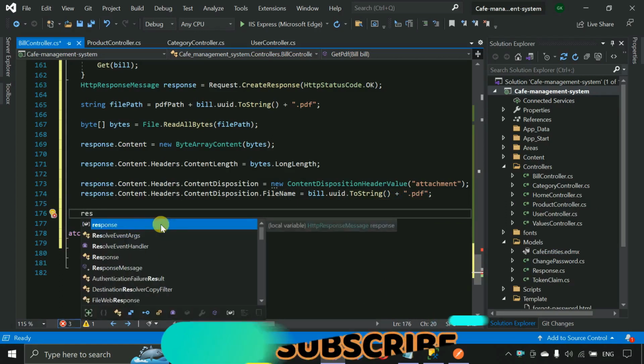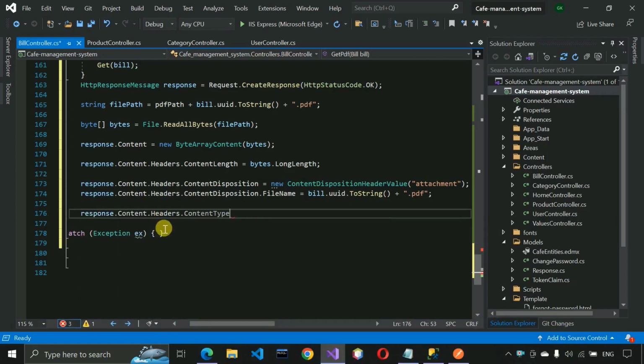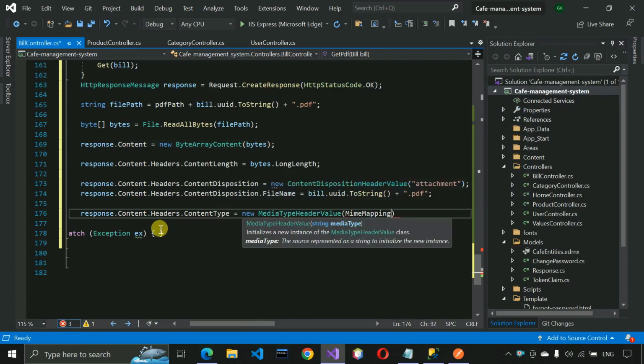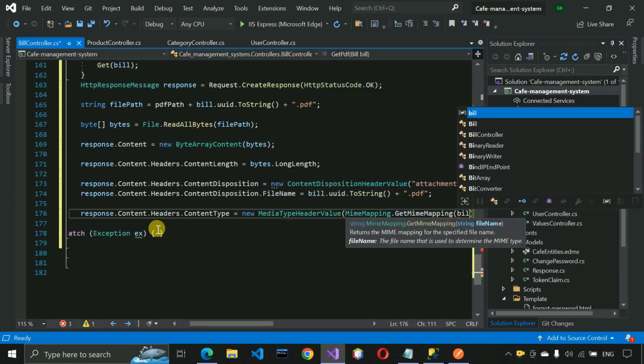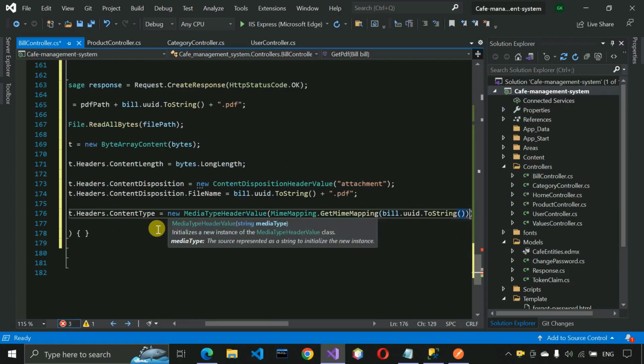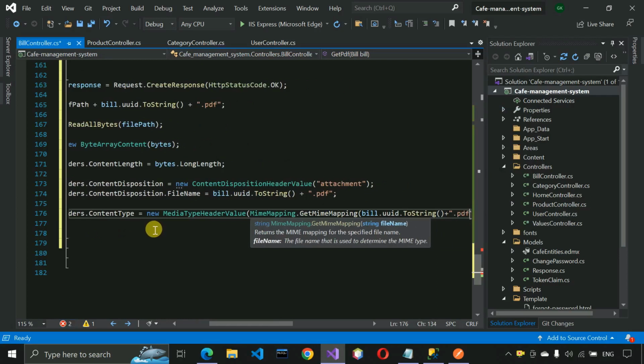So response dot content dot headers dot content type equals, so new media type header value, and mime mapping dot get mime mapping, and in this we just need to pass this one bill dot uuid dot toString and plus dot pdf, put semicolon at the end.